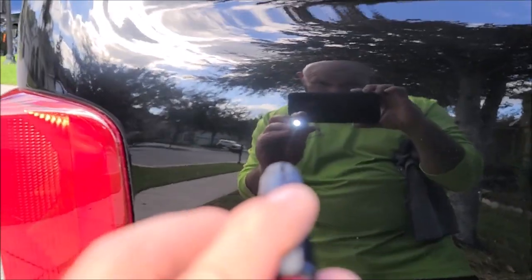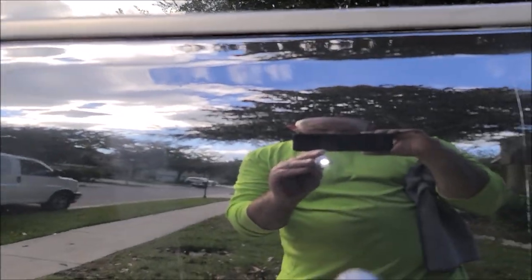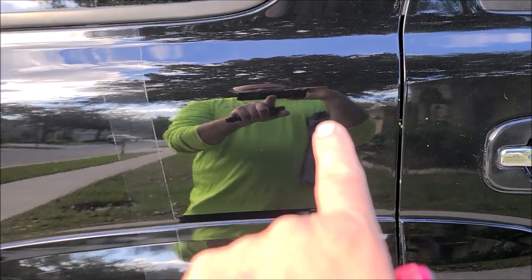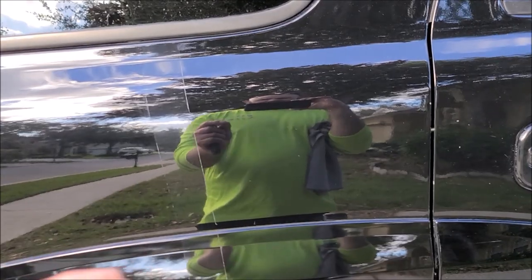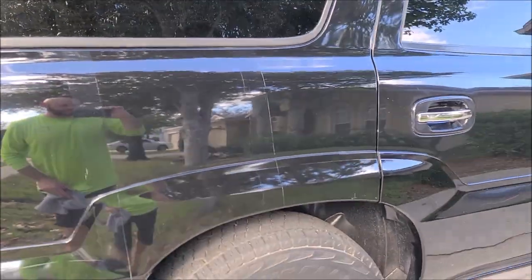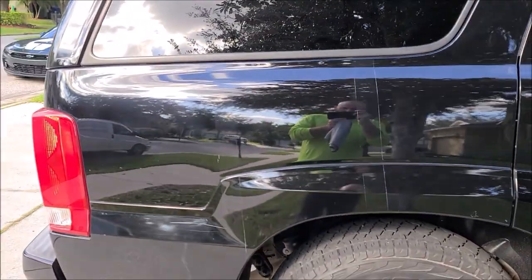This is the One System polishes for 2021. The new Smart Cut is awesome — it does a great job of cutting. This is the Universal All-in-One, and it did a great job of removing a lot of the defects as well. But again, it's an all-in-one — so basically we start with the new Smart Finish formula, add just a little bit more abrasive and the Ceram Acrylics blend, and that's how you come into Universal All-in-One. The final finish is fantastic. These two are incredibly glossy; this one, not as glossy. So that's just what all three look like.